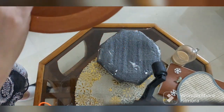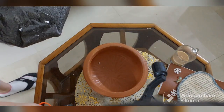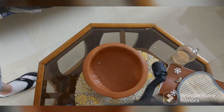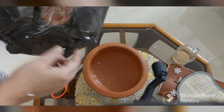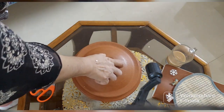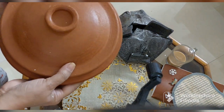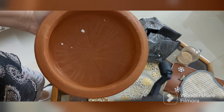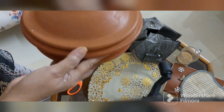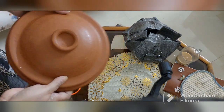It's damaged from here. I expected this to have a bit of a glaze finish. It's not so great, and they haven't put any instructions either. The lid is like this — it is not glazed, but it's okay. If you want to make a small quantity of vegetable or porial, this is good, or you can use it as a serving bowl. When I ordered this I had a different thing in mind. I liked the shape but not the quality so much. Anyway, I'm going to soak this in water and check it out.